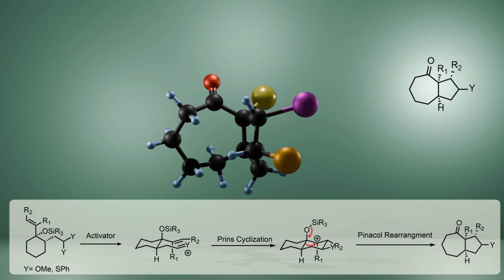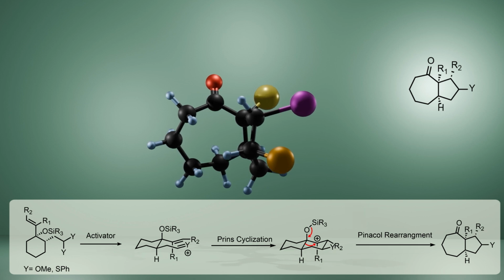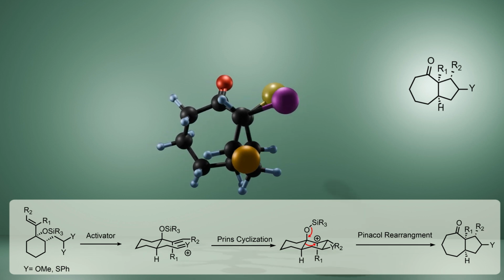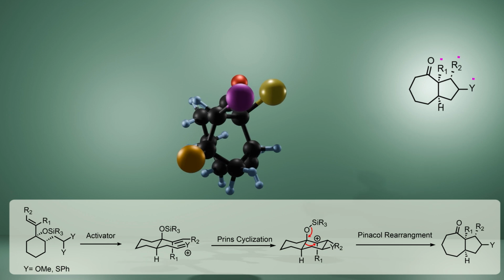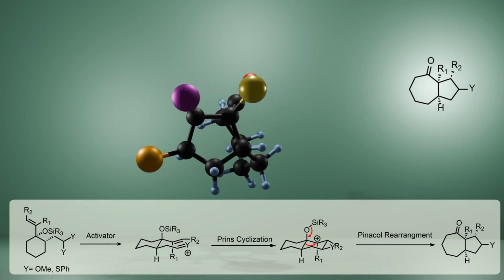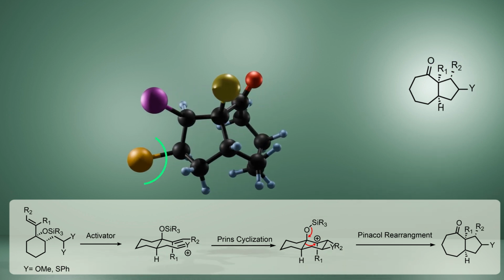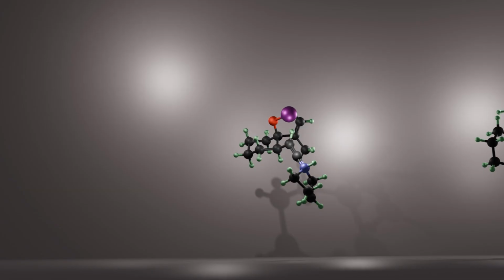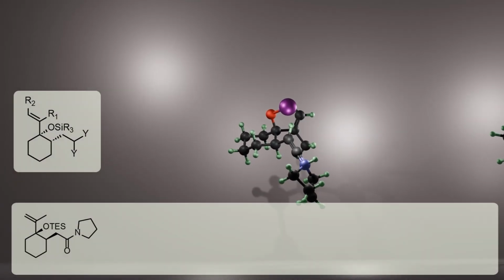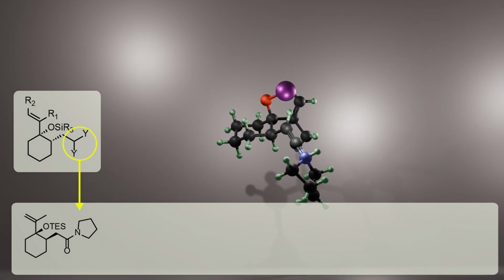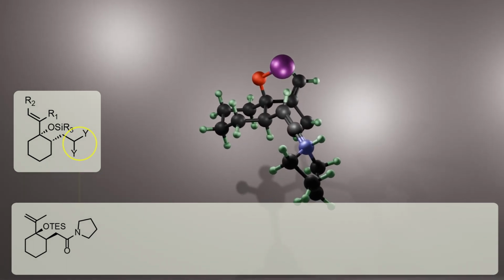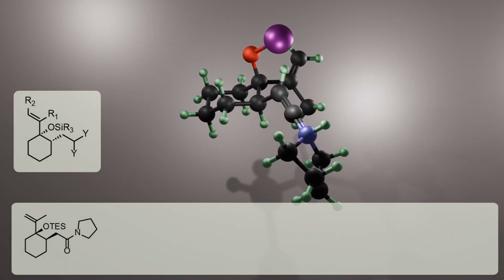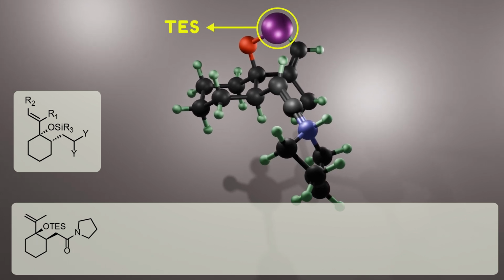Designing starting materials and installing appropriate functional groups on them is the key to running an effective domino process. In this case, by playing with the starting materials and putting different functional groups onto them, we can achieve a broad range of diversity in target molecules, especially substitution in the 2 position of the cyclopentane ring. In one of the interesting variants, an alkyne group is installed in this position, and the hydroxy group is protected by triethylsilyl. For reasons of simplicity, the triethylsilyl group is shown by a purple sphere.